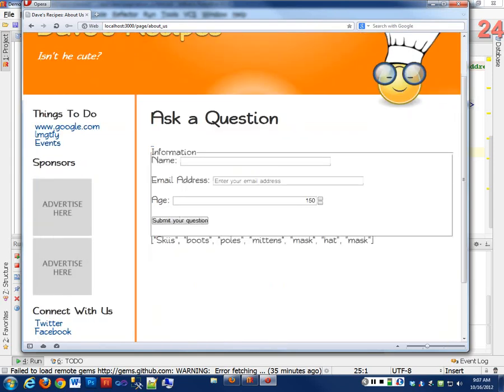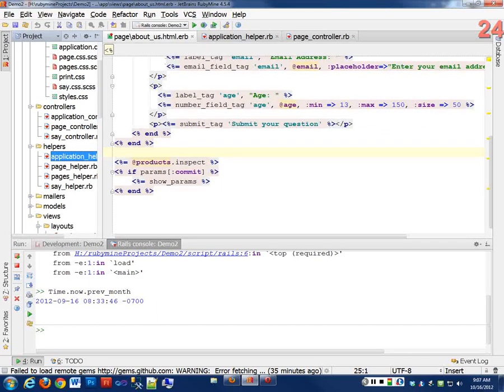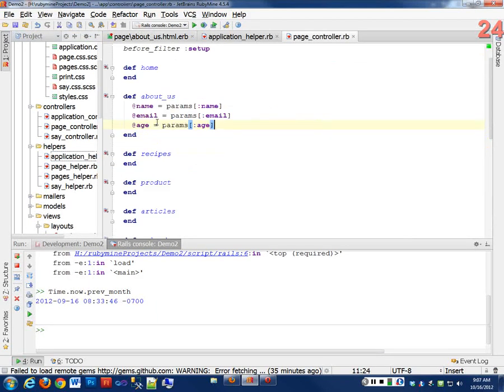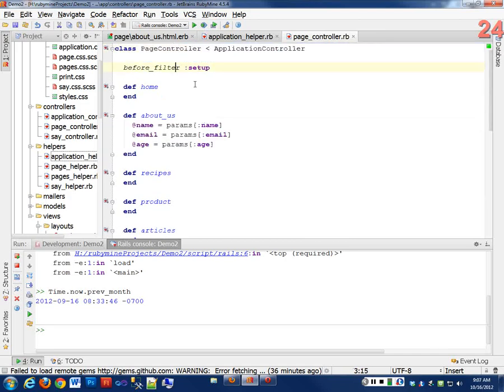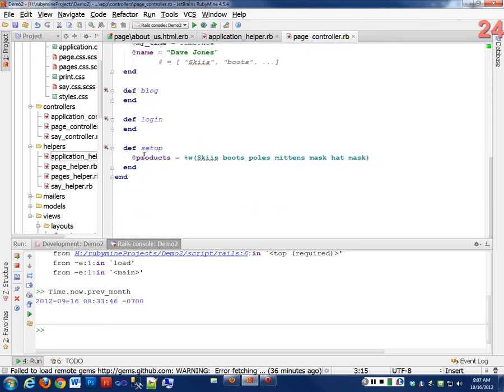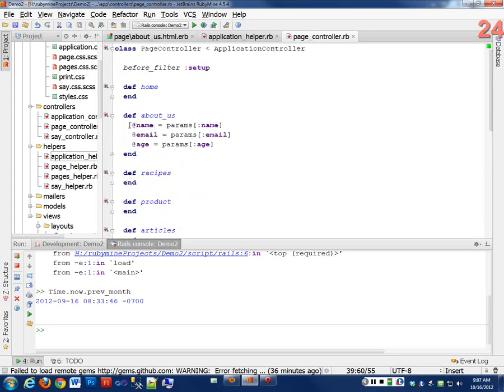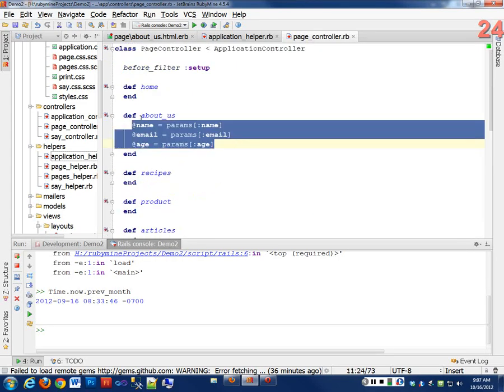And this is the value of the product. So it was created for me, even though, if I look at my controller again, I don't establish it in this method. This is the only method that got called, because I have this before filter that says call setup first, which sets up this instance variable, then sets up all the rest of this stuff and calls the view for it.